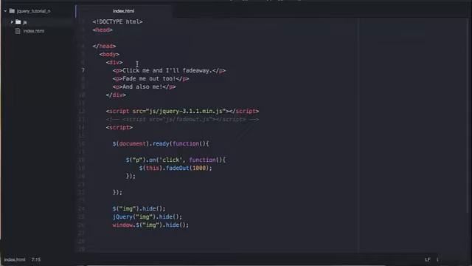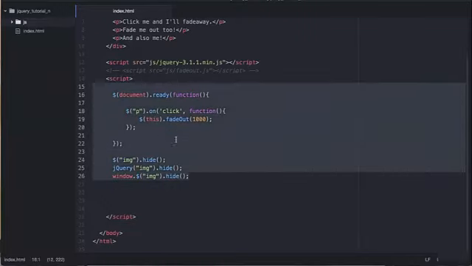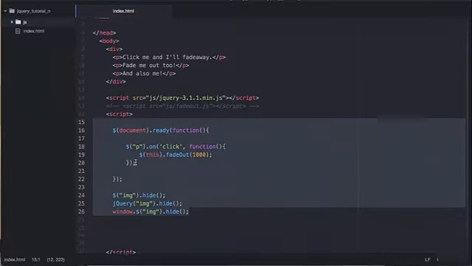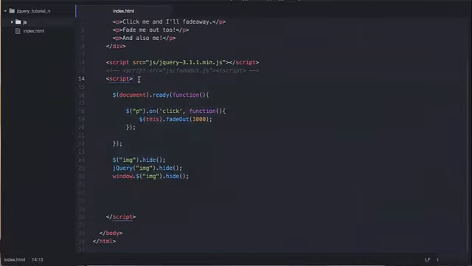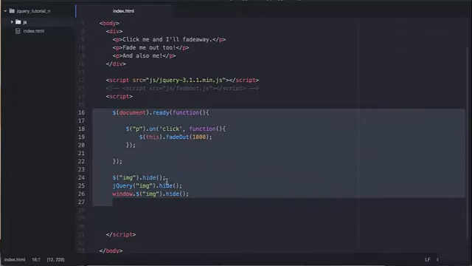So this is the typical HTML document. Notice it has a head tag, and then the body, and then the divs and paragraph tags. You should already be familiar with the basics of HTML. And inside of these script tags, from here down to here, this is the JavaScript section. On a given web page, we can put JavaScript, and we have to surround the JavaScript or the jQuery in this case with these script tags. So this is actually jQuery. Yours may look different depending on which file you copied.